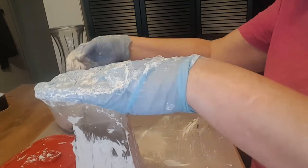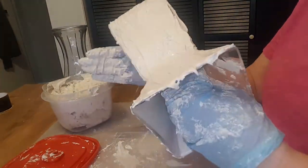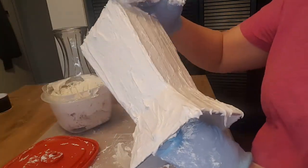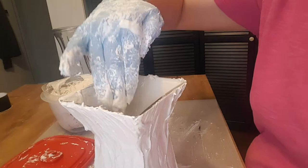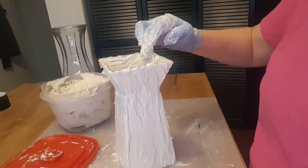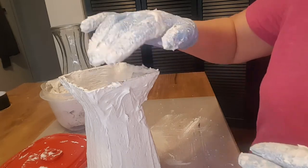You can always go back once it's dry and sand the edges down a little bit, so it's okay if you have some points showing. Don't forget to do the inside at the top — I usually do about two inches down — that way when you have your florals in, you'll still see that texture on the inside. This does take overnight to dry. I got all of these vases at the thrift store for 99 cents, so this ended up being a really inexpensive DIY, especially since I already had the joint compound. Use what you have at your house rather than going out and buying new things.